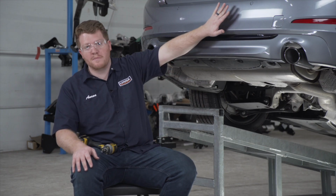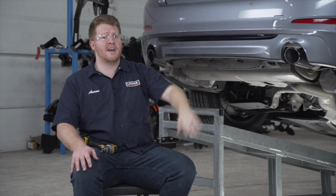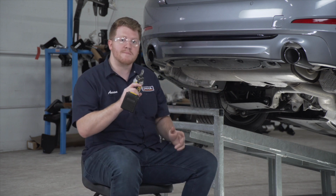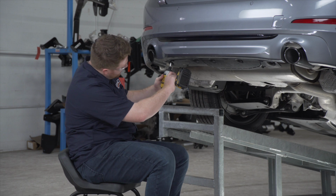So our hitch is going to be attached behind our vehicle's bumper beam. To get access to that, we're going to need to remove our bumper fascia. So to start, we're going to remove this underbody panel. There's 8 screws holding it in, and we're going to be using an 8mm socket to remove those.